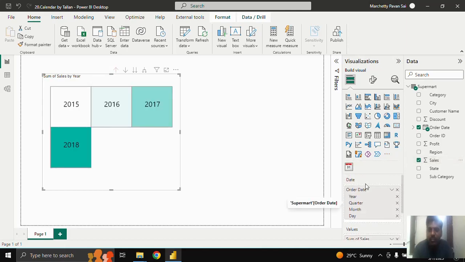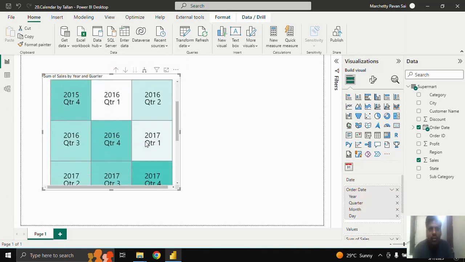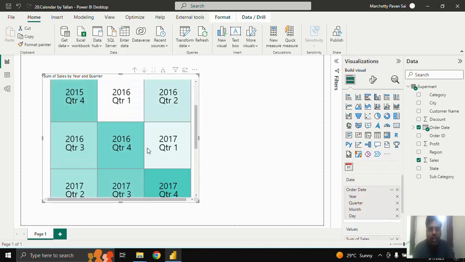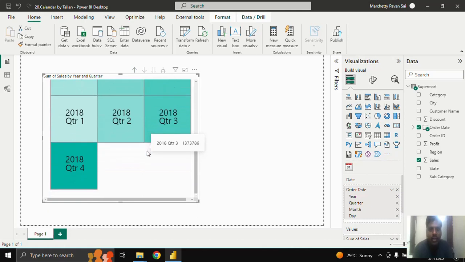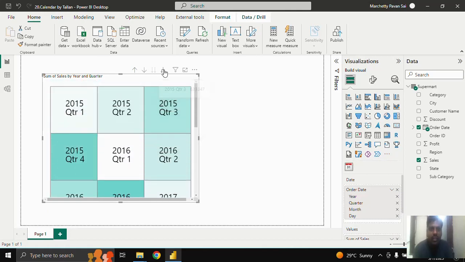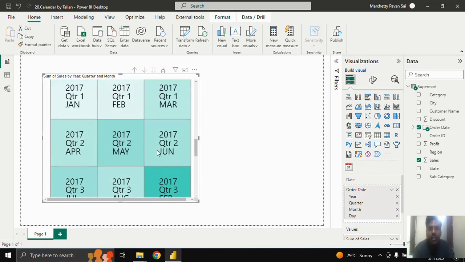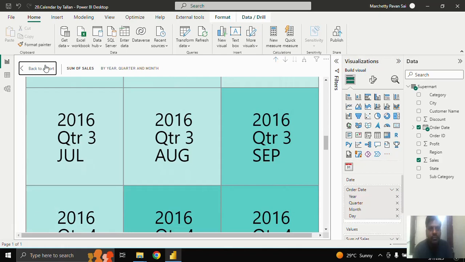As you could see, my order date is in hierarchy. If you could see in the chart, what you could see is only this level of representation with respect to years. Even if you drill down, you could see how my overall quarter sales is present. And even if you drill down to month, all you could see is on month basis, similar to this.